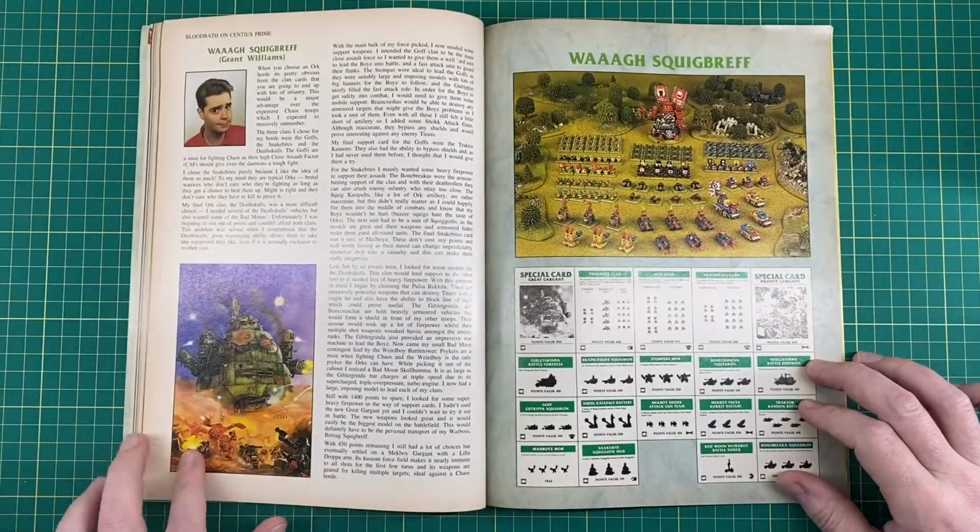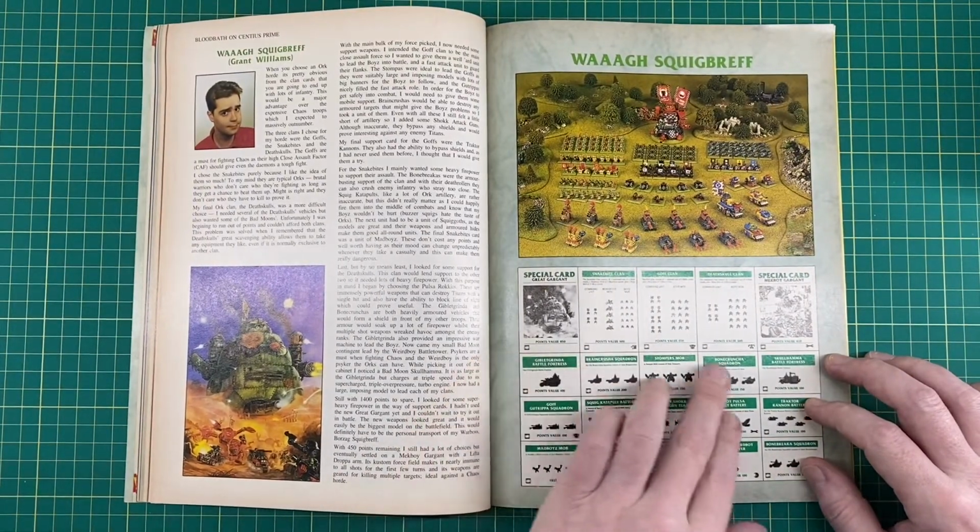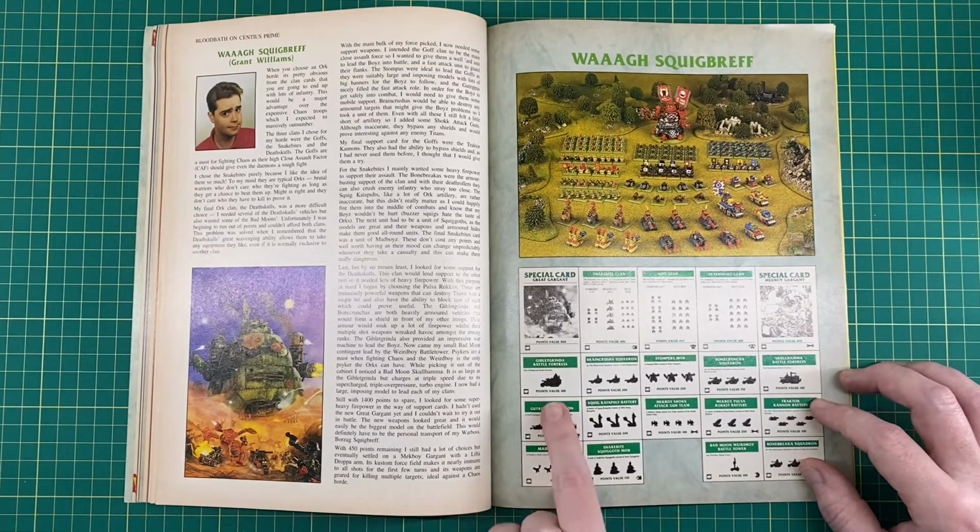Then on to the Orc forces, led by a Great Gargant, and then we've got various Orc units, some brilliant names from Epic back in the day.